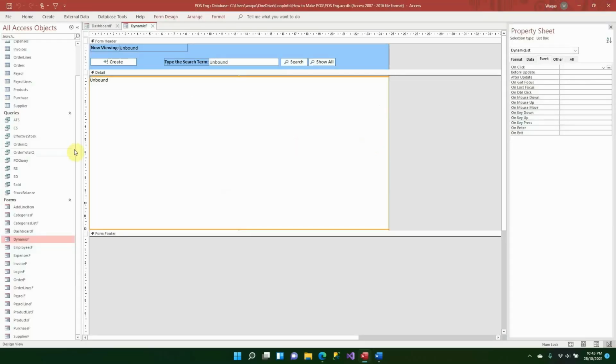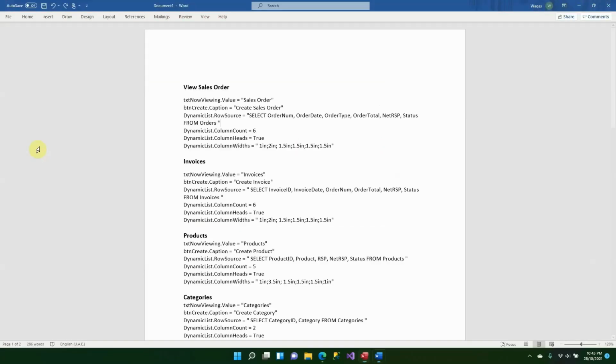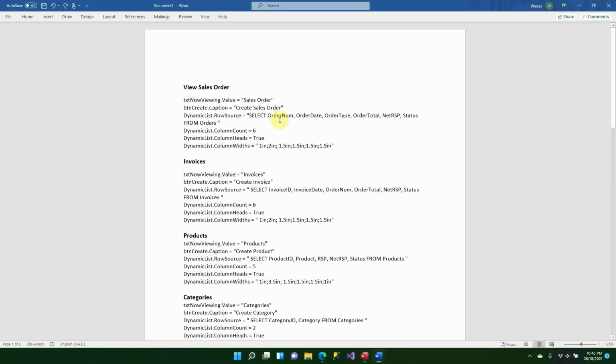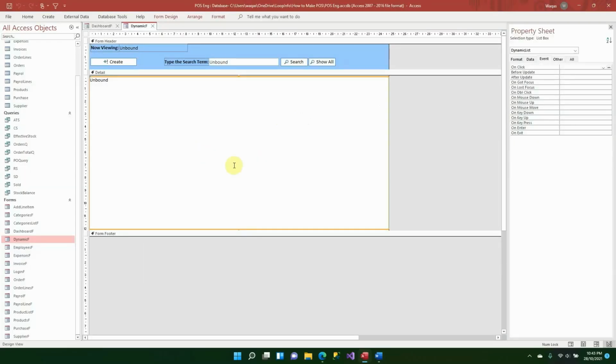So when you are fetching the data from the query, you are actually fetching this information. When you are searching the data by typing in the order number here, the search result that will return should have the exact same information on your dynamic form.